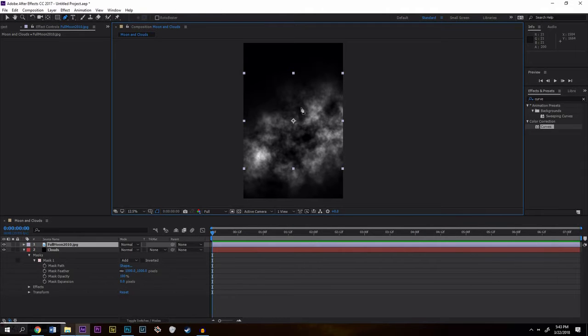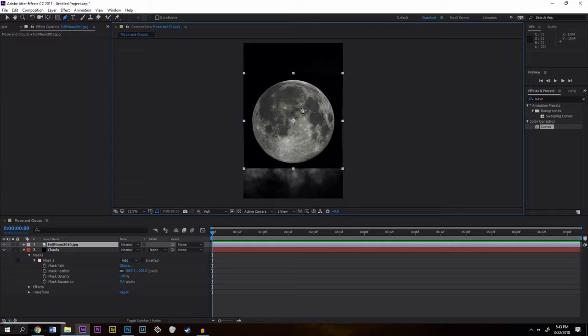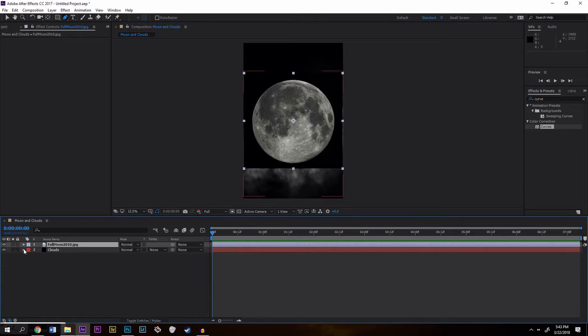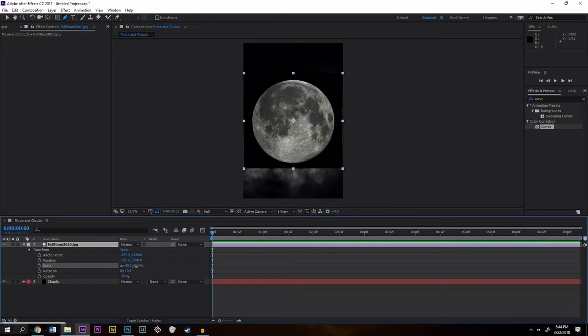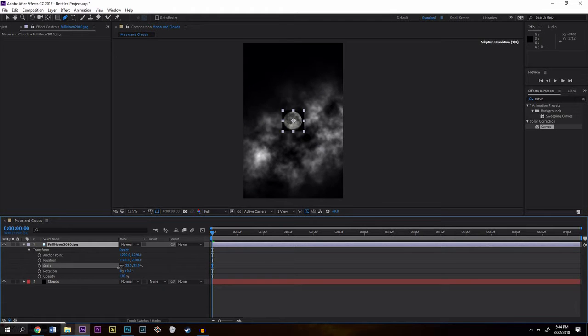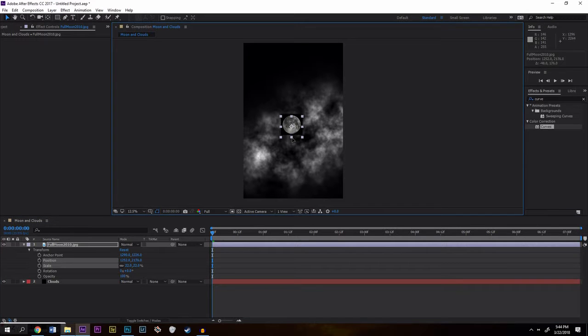And now we're going to take the scale down and drag it to roughly where we want it. Now, it's still surrounded by a black square, and the way to get rid of that square is changing the blending mode to screen.